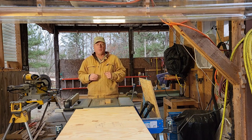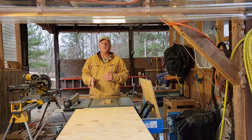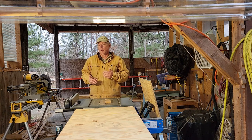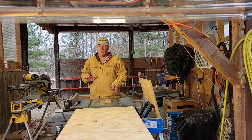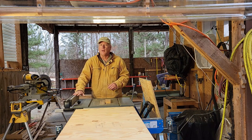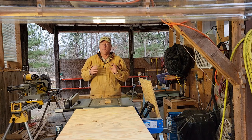And one caveat to this before I get into it: it's important that you know how to tune up your equipment to make sure it's making a straight cut. And also you should look on YouTube and other videos from somebody else that knows a lot about power tools, and make sure you know what a kickback looks like and how to avoid it. When I'm making my cuts today, the working piece is going to be up against my guide fence. I'm going to be controlling that piece. I'm going to be paying attention to where that blade is spinning at all times. So keep that in mind.